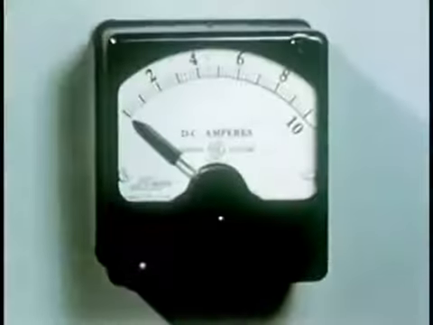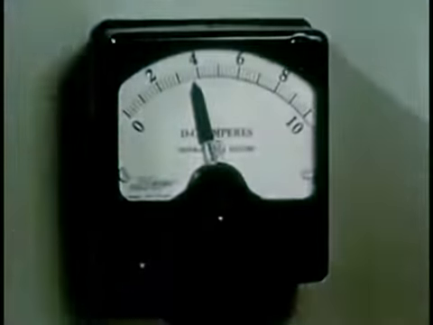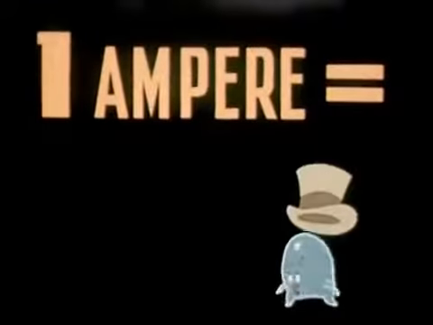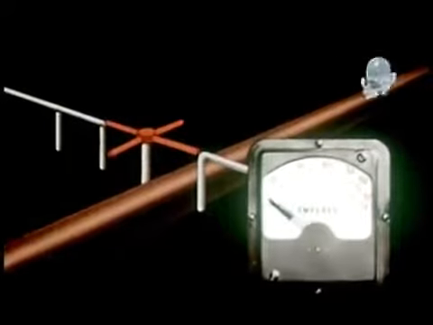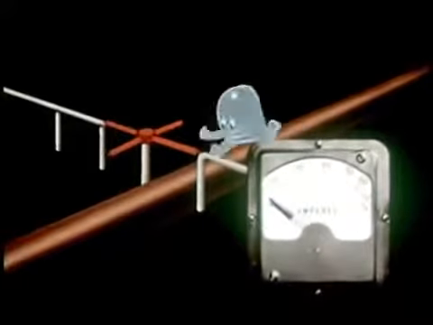If an outside electric pressure or voltage is applied to a conductor, the electrons will move predominantly in one direction. The effect is that electrons move from the negative to the positive terminal. This is the electric current. The unit of electric current is the ampere. 1 amp, now hold on to your hat, is 6,300,000,000,000,000,000 electrons passing any given point in 1 second. Current, or amperage, then is the number of electrons that pass a given point in a given time.